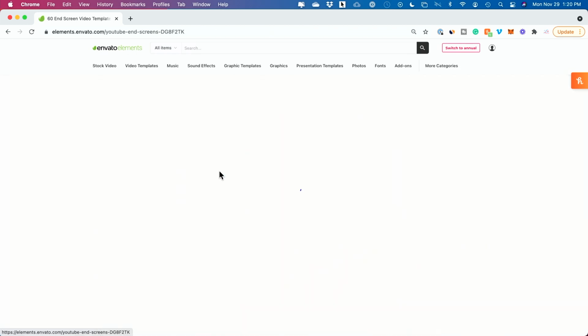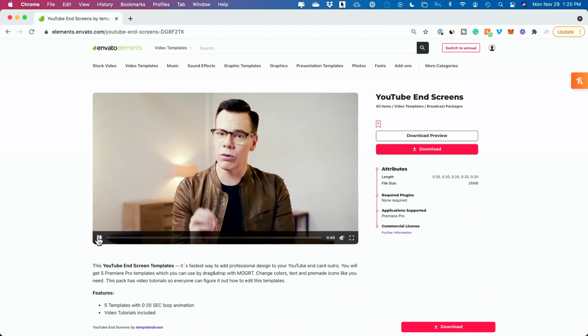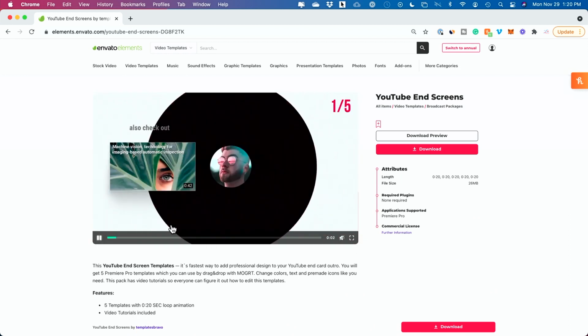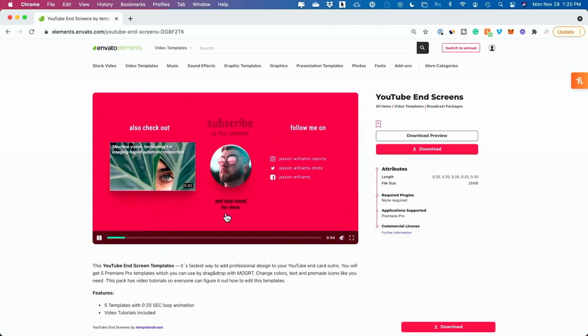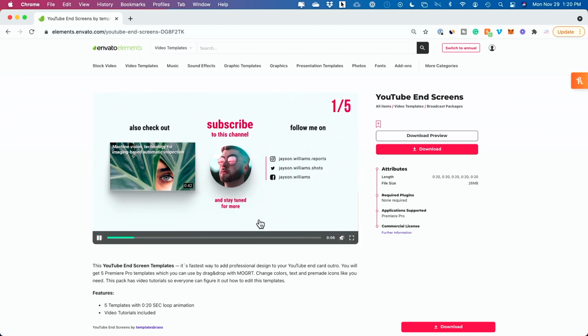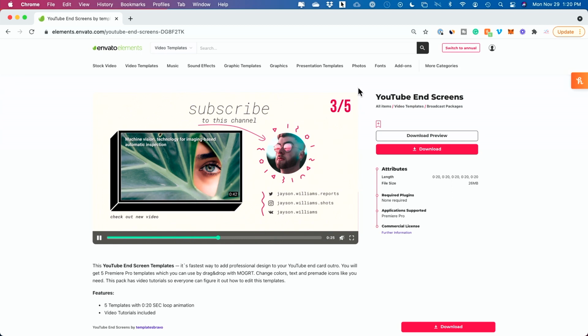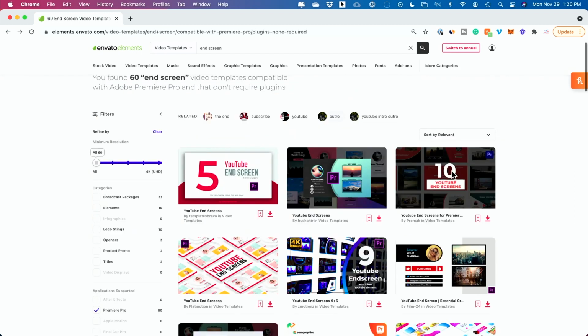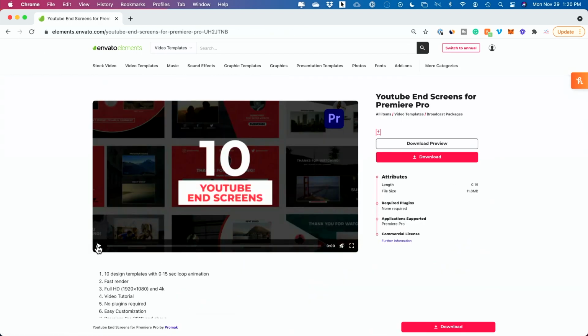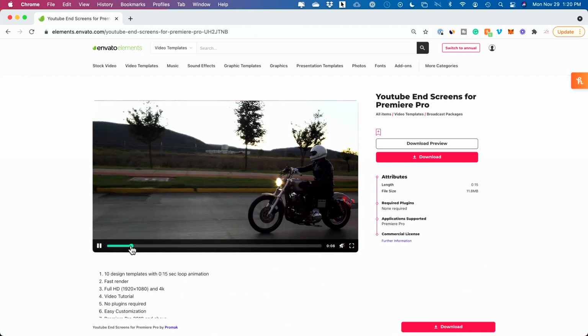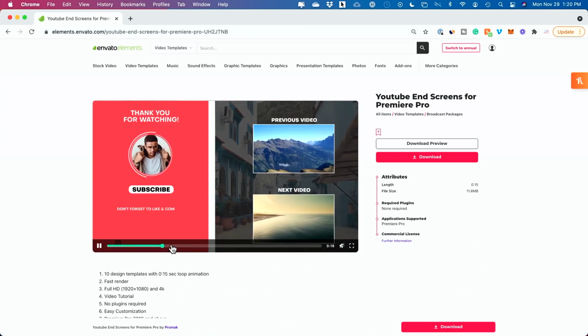I need to just look here and see which one I like. So I could click on any one of them, and I could get a nice preview. Typically, they come with a nice bundle, right? So it shows you how it went from the video to this kind of look, and you see what the motion looks like. And there's 5 of them, and you could see right here what they look like. Now, I went through a bunch of these, and I like a lot of them. So it's kind of a little bit tricky to pick which one I really like the most.